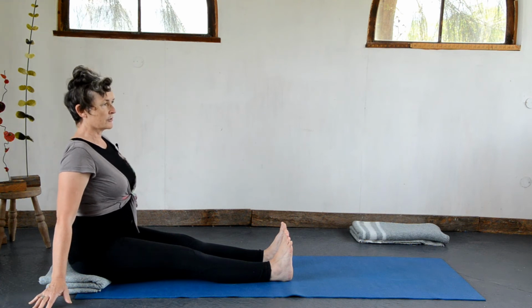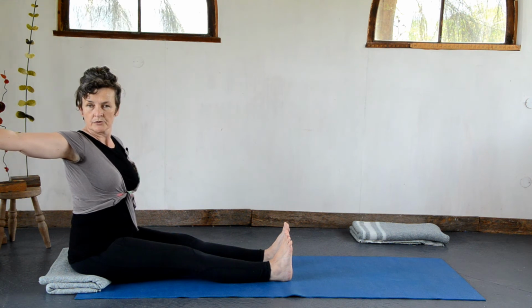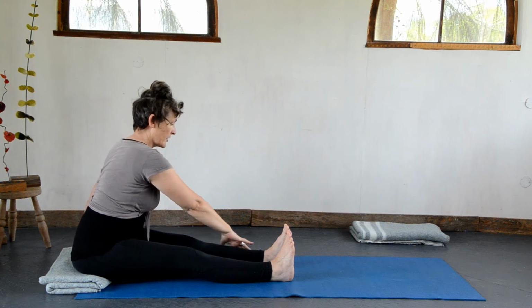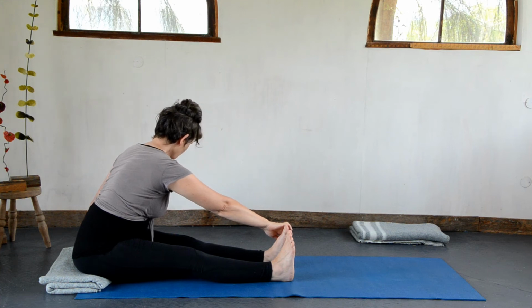Great. You're going to look back over your right shoulder, look at your right thumb, stretch back, stretch your chest nice and wide, and then reaching your right arm forward. And you might not reach your foot, that's fine. Just go to where you can on the outside of your left leg. Good. And then we're going to come back up.